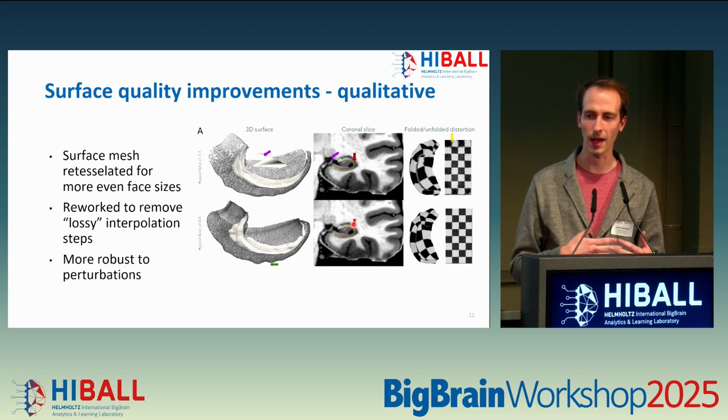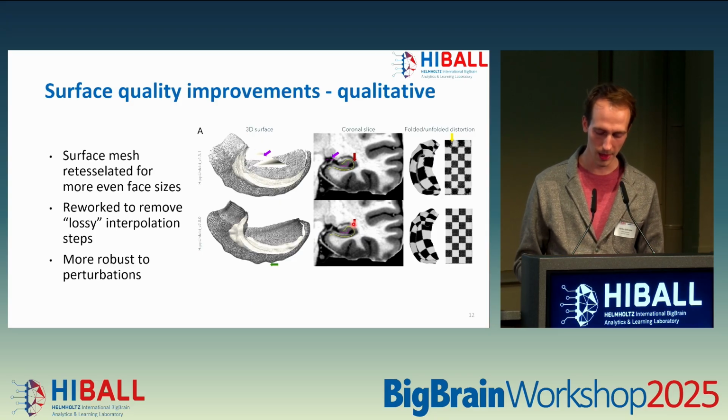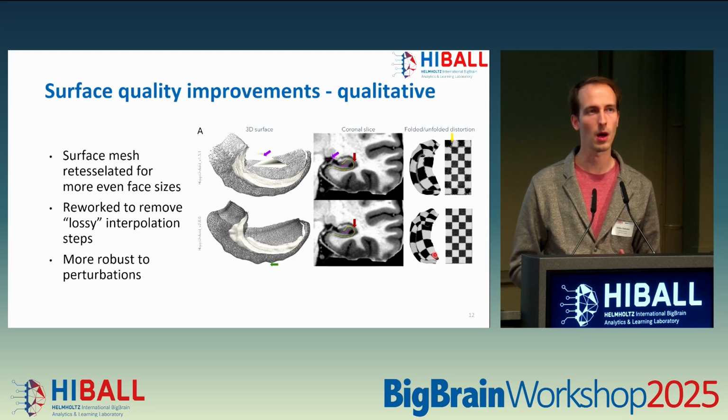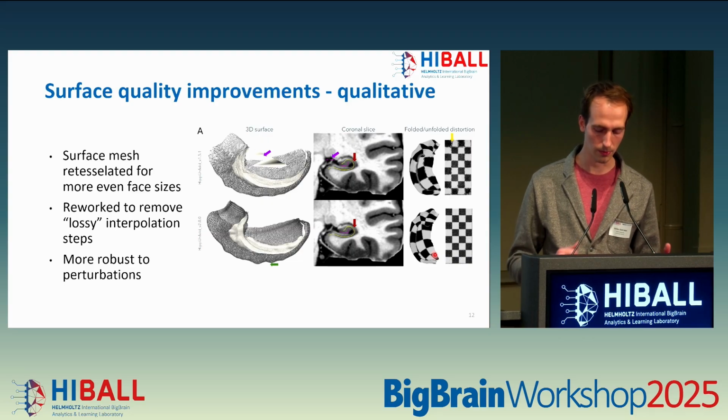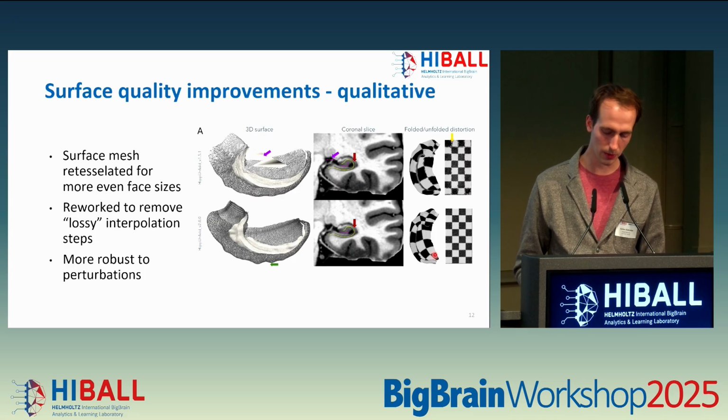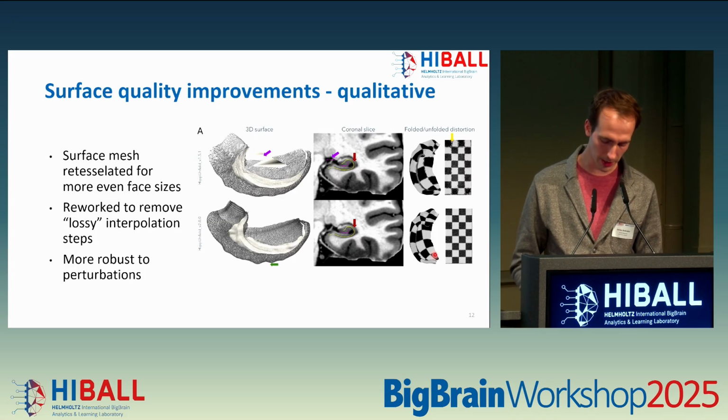Less change in size between the folded and unfolded space. So you can kind of see this here on this qualitative example, where all of these squares and these checkerboards should be about the same size. Now they're still not exactly the same size, but we should see that all of these squares are as close as possible, in the average hippocampal case, to an even size. And so that was a qualitative overview of some of the changes.